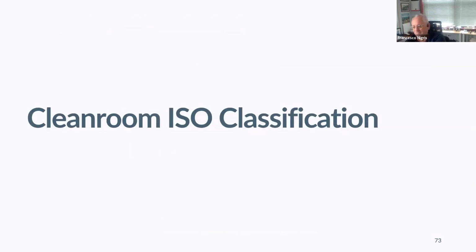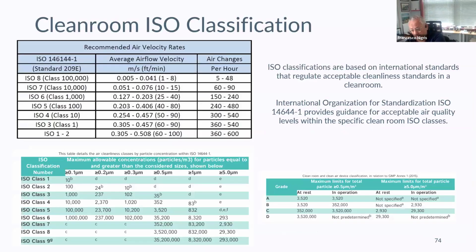And of course, this is something I left for the end of my presentation, but it is also important. The ISO classification. ISO classification is important. There are situations where we receive requests saying we want a clean room, and then we ask, okay, what is the ISO classification? And the customer doesn't know. The one that wants to build, of course. Sometimes we also receive requests from people that are startups, or they want to start up a business, a compounding pharmacy. They have no clue. But again, this is important.